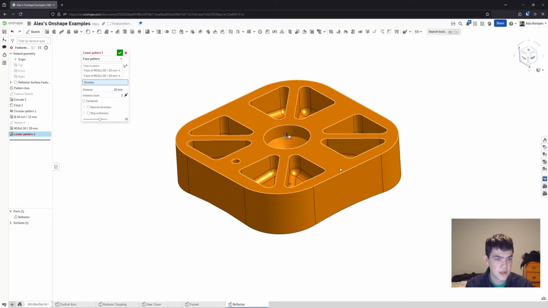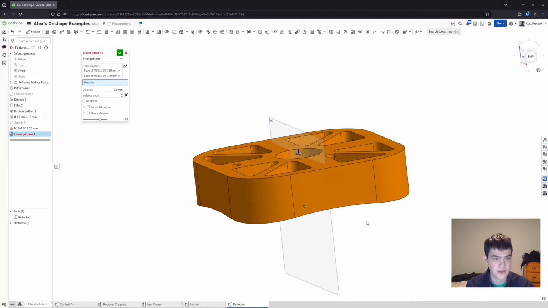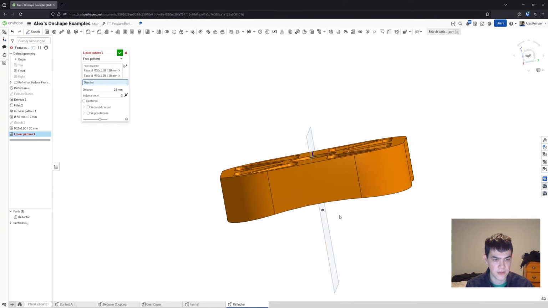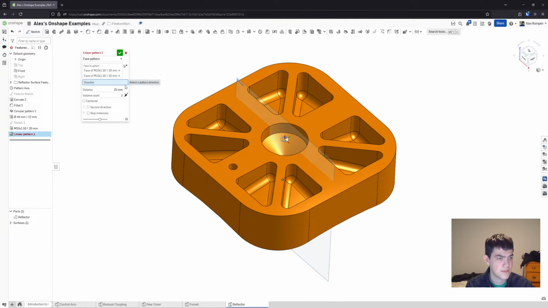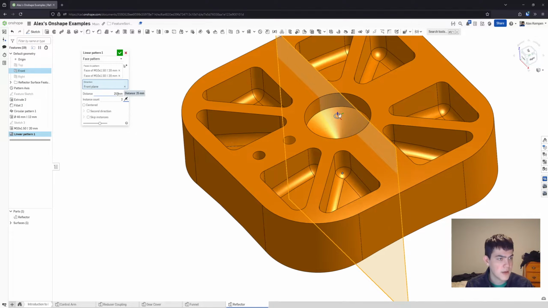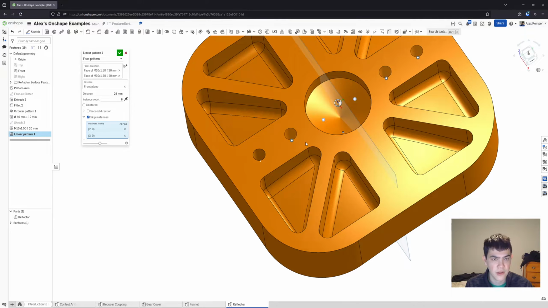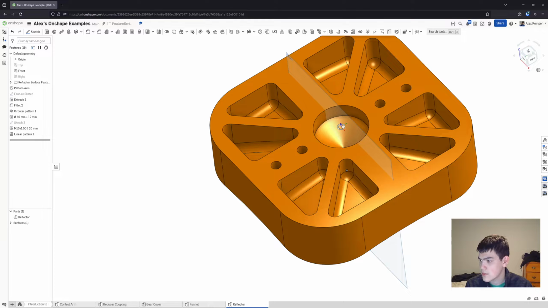For direction, there's lots of different ways to specify directions. I like selecting a plane, which will give us the direction normal to it. So it'll be this way if I select the front plane. You could also select an edge, for example, and it would give you the direction of the edge. But I think the plane is probably the most robust way of doing it here. Flip that around, say 26 millimeters, and then we have an instance count of 6, right? And then we're going to skip our 2 center holes. So we'll just click those in the graphics window like that. Yeah, so we just have that. Cool.